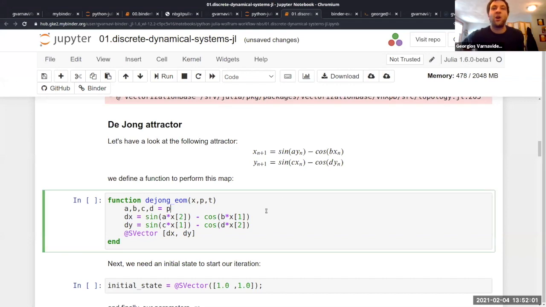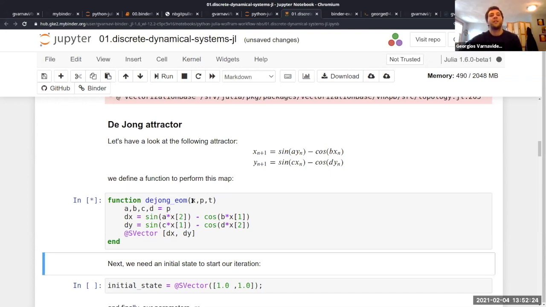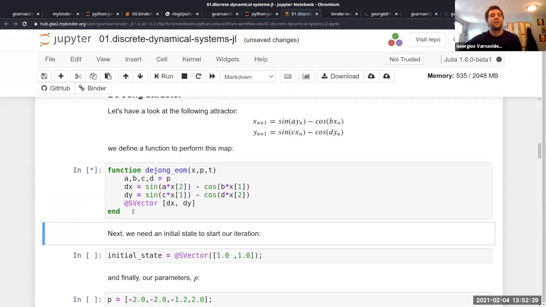So we're going to look at the de Jong attractor. This is our equation of motion. Essentially, we have these equations that tell us that at point n+1, our coordinates x, y depend on the coordinates of the previous iteration according to this sinusoidal coupled equation. So we write a function to perform this map. It's a function that's going to take our current state and our parameters.